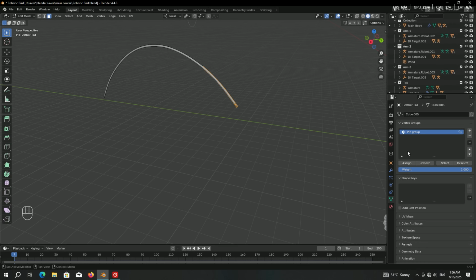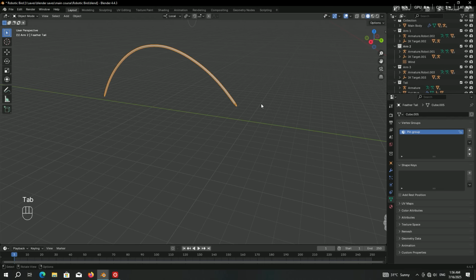They will be static in one place, like I said, a pin. So let's press A to select all of them and assign them to this pin group. I'm pretty sure you may ask why. Later you will find out. For me, this took ages to realize it. Click on Assign to assign all these faces to this pin group, and then go back into Object Mode.